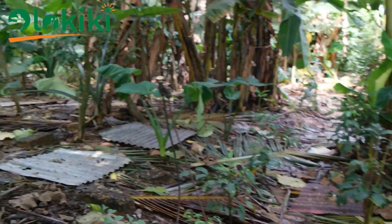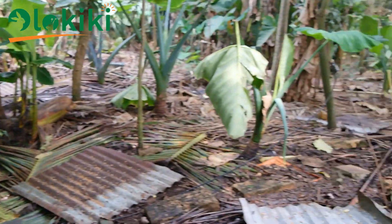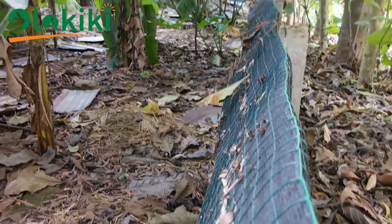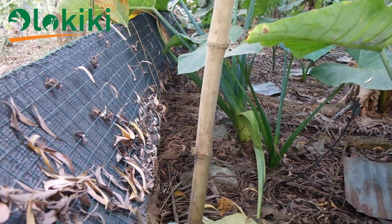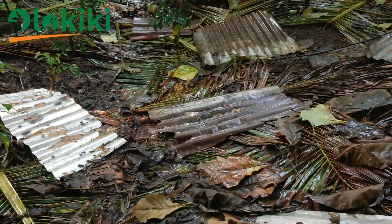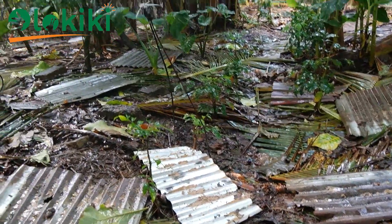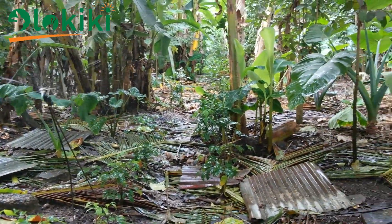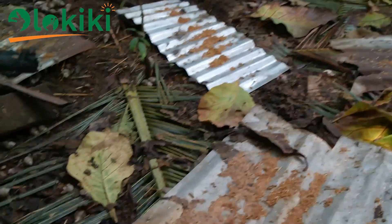Starting from the ground, the floor is covered with plantain and banana leaves and lots of palm fronds. This is to give an environment for the snails to rest in during the day, as snails are nocturnal animals — they rest during the day and are active at night. Roofing sheets are placed in strategic places and used as feeding platforms where the feeds are placed and the snails can access the feed conveniently.